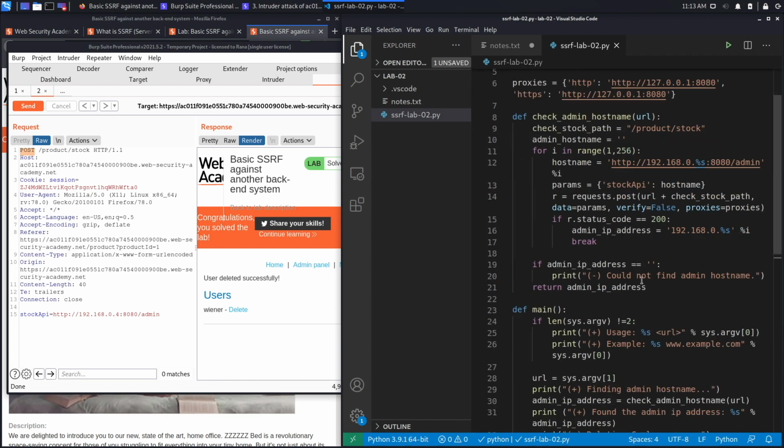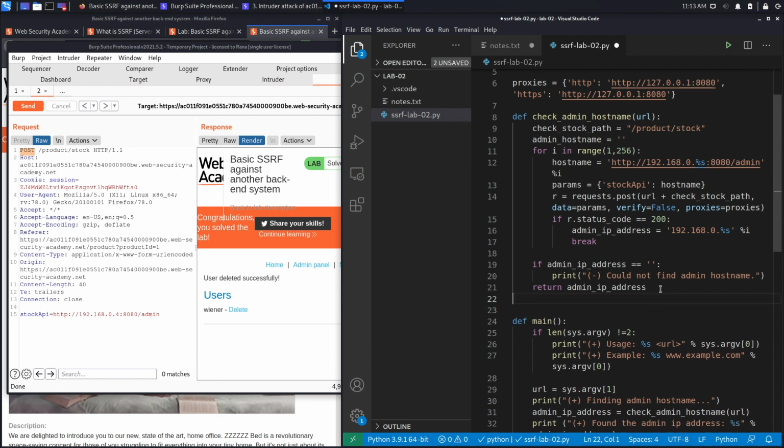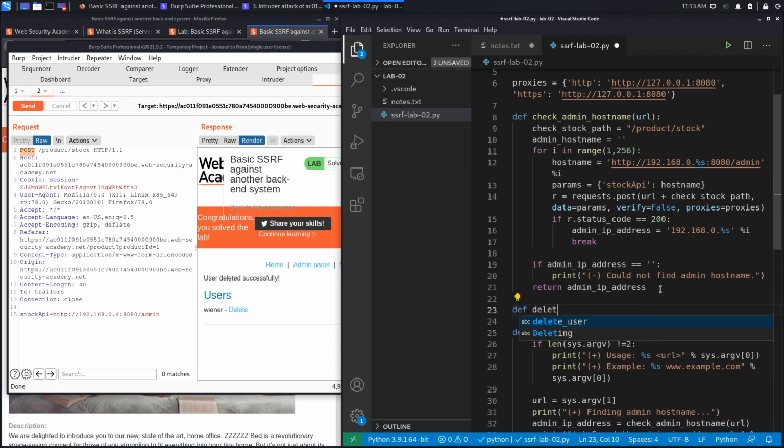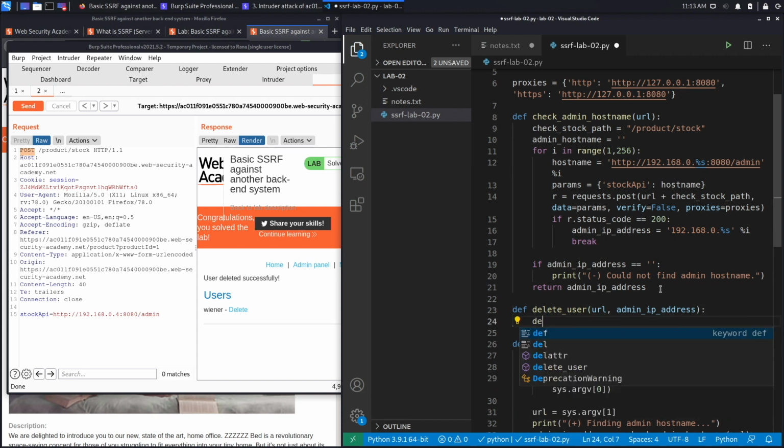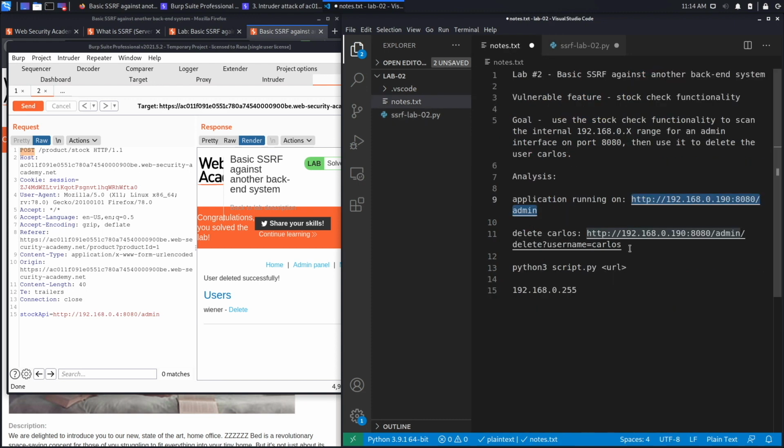All right, so let's create the function. So delete user takes in the URL and the admin IP address. And we're going to say delete user URL SSRF payload is equal to the SSRF payload that is used to delete a user. So we're going to take that from over here.